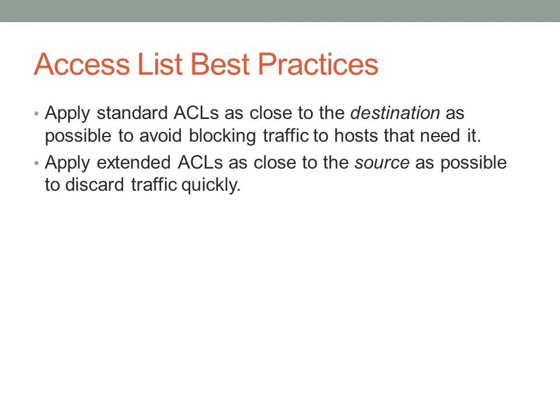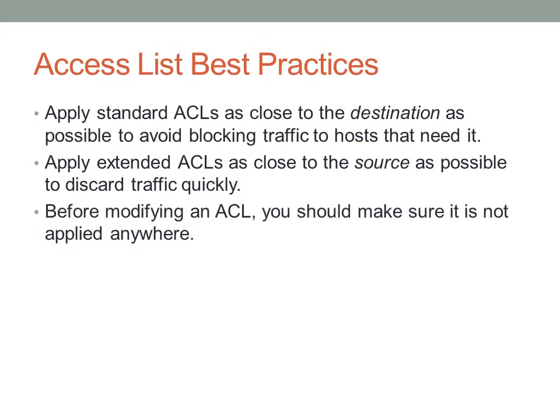You can apply extended access lists basically wherever you want to, but people encourage you to apply them as close to the source as possible. That way traffic is discarded immediately. It doesn't take up unneeded bandwidth on your network, and saves a little bit of time. Some people favor a different version of this rule where you would apply extended access lists on the most powerful router on your system, which can also be true depending on your hardware limitations, how many access lists you're applying, and all that good stuff.